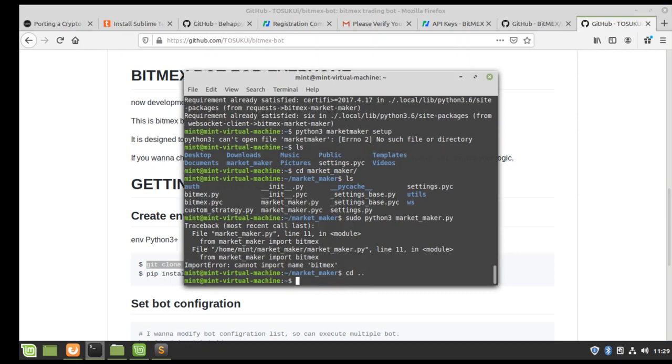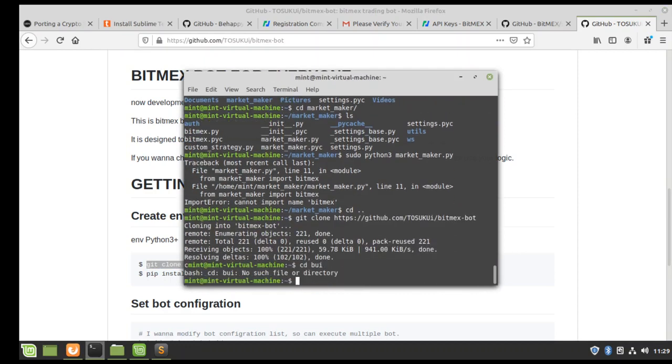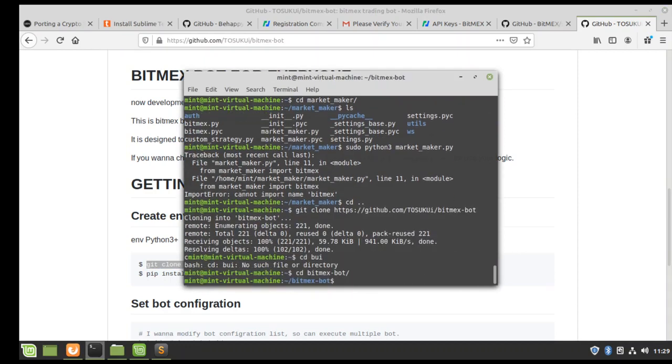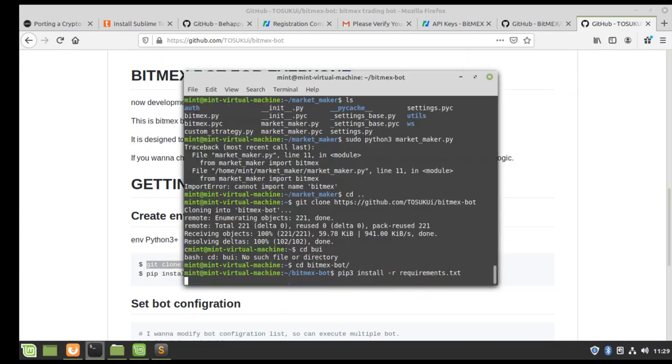We just need one to work. cd BitMEX bot. Whoops, cd BitMEX bot. pip3 install our requirements.